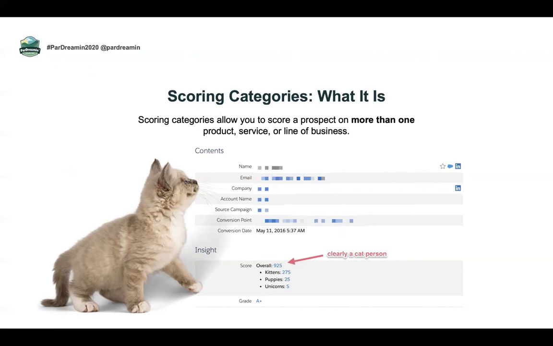So if I were in marketing and I was going to create some cat-focused content, this person would be a good target for that type of content. And as a salesperson, even talking with this lead, I would know really where to focus in that conversation. So it definitely gives us a lot of insight about our prospect.